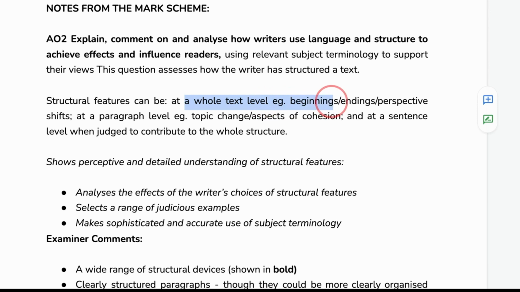So for a high mark, you have to get all 3 levels in there. You don't just want the whole text level. You don't just want the sentence level. You want a sense of structural features across the whole, across a paragraph, and across a sentence. And all the time thinking about the overall meaning and the overall messages and effects that are going on.